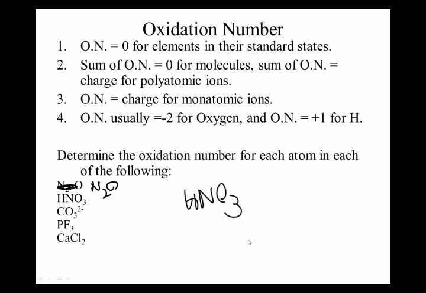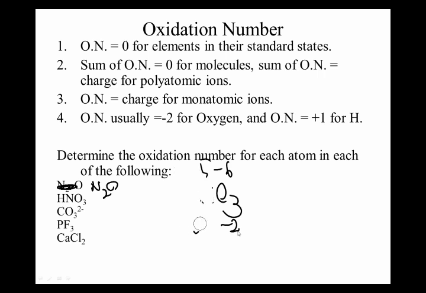Okay. How about HNO3? Well, knowing our rules for hydrogen and oxygen, this becomes easy. Hydrogen is going to be +1. Each oxygen is going to be -2. We have -6. Now, what I'm doing here is I'm putting the charge for an individual oxygen down here on the bottom, and I'm summing them up top. So this is +1. To get the whole thing to be neutral, nitrogen has to be +5. And so there it is. So the oxidation number for hydrogen is +1, nitrogen is +5, oxygen is -2.